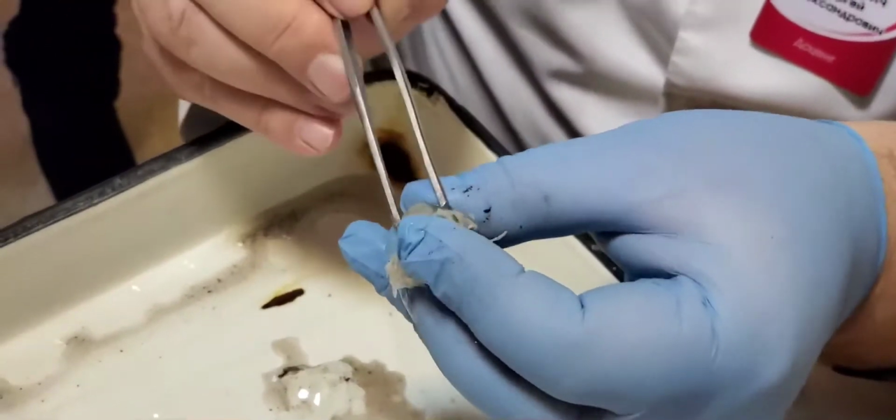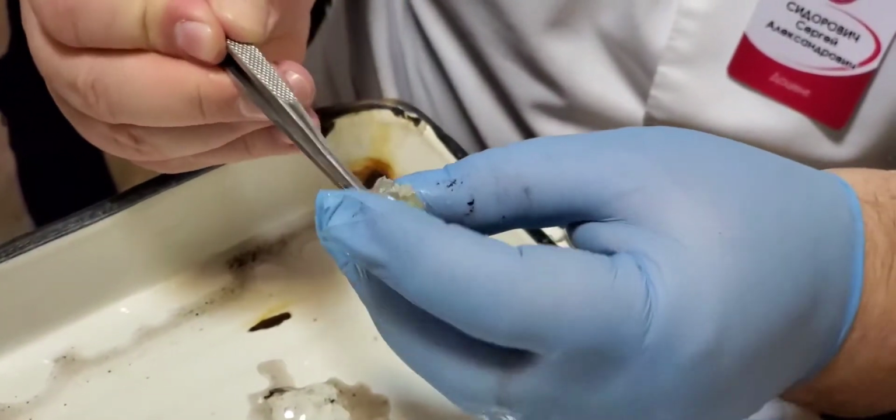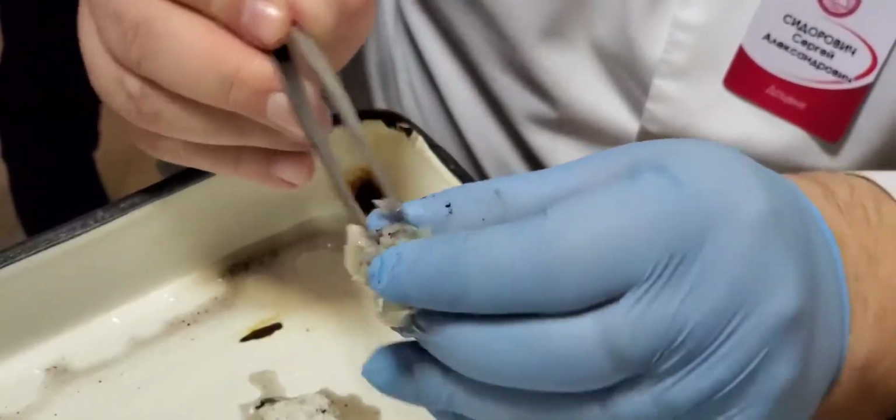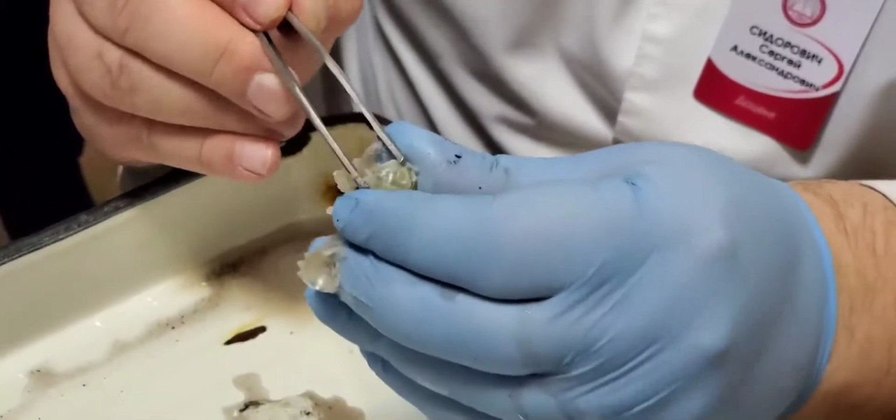and also it's too hard, but in a living man it should be soft tissue, a soft lens, but this one is hard. Can you take it, please?